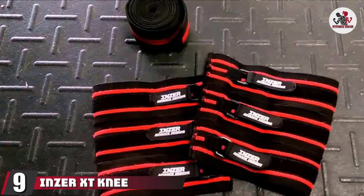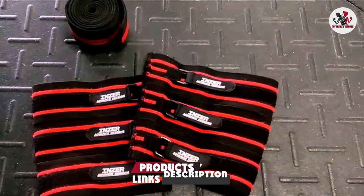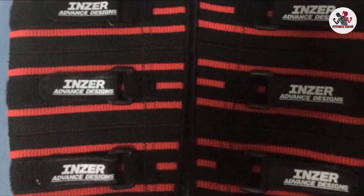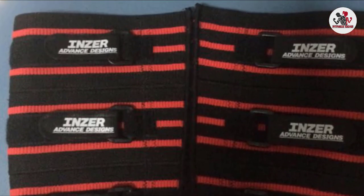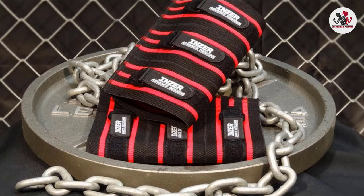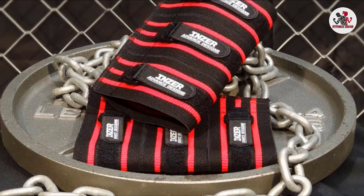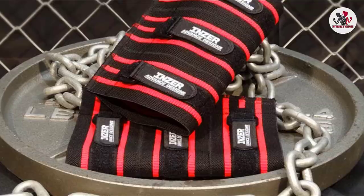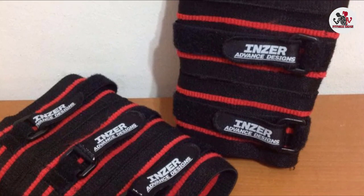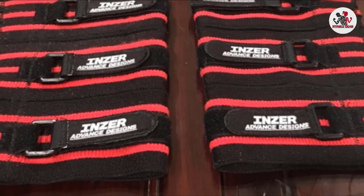Next at number 9 we have Insure XD Knee Sleeves. The sheer comfort and easily adjustable nature of these sleeves could suit you better than traditional knee wraps. If you have injured yourself, these knee sleeves could be ideal for helping you throughout rehab, as they are easy to adjust to avoid discomfort over a previous injury. These XD Knee Sleeves are extremely easy to put on and take off, making them convenient to use at any time. Completely adjustable and available in five sizes, they should fit different sized legs. Unlike knee wraps, the XD Knee Sleeves let your skin breathe and prevent sweat from building up underneath, giving you better focus with more powerful joint support. You can use these in a variety of sports where leg strength is essential, though they can feel a bit clunky at first, especially if you are used to wearing knee wraps.